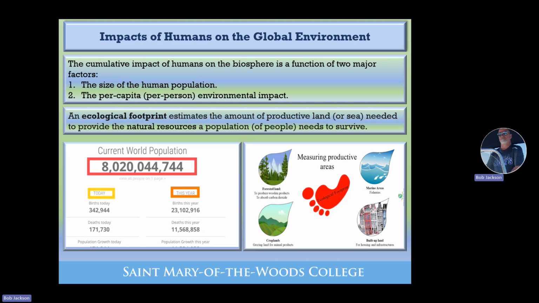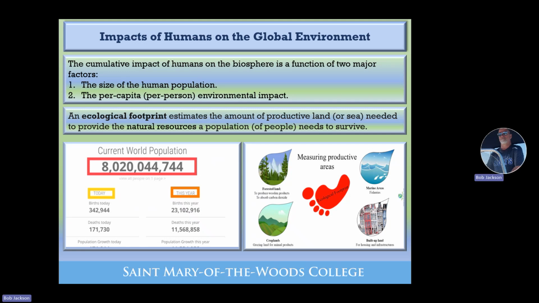But then you not only talk the size of the population, but you talk what's called the per capita environmental impact caused by humans. And this is where you get into a big difference as you go from one culture to another and from one country to another, because I've seen a change in even the way I do things from when I was a kid to now an adult, and I've raised kids and so forth.